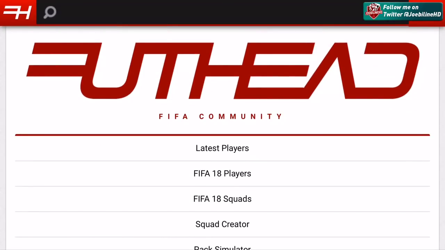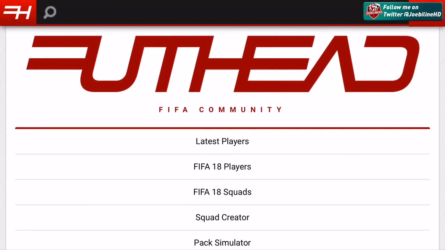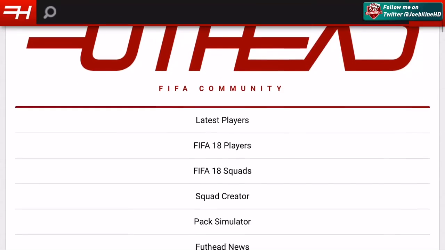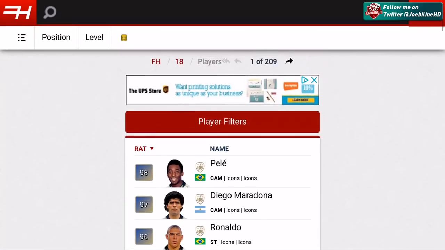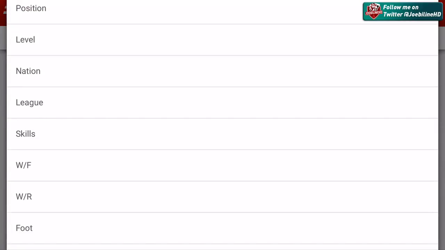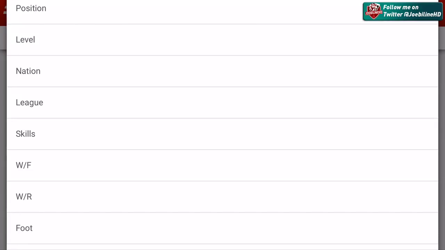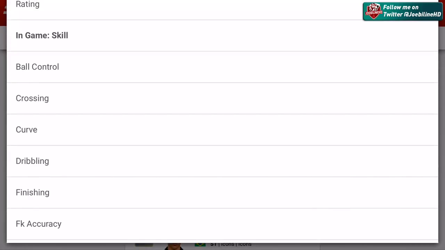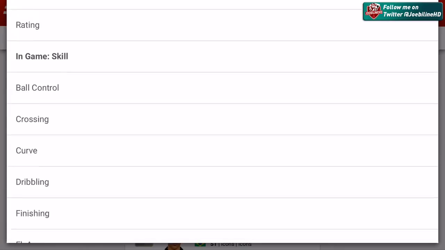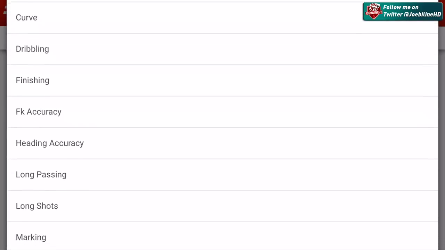So what you want to do, if you're looking for players, is simply go to the Futhead website, futhead.com. I'll leave a link in the description just in case you do want to click on it. You then want to go to FIFA 18 players, and straight away it's going to show you highest rated, but then you click player filters here, and this is where you can start playing around with it. So let's go. Okay, there it is. You click sort at the bottom, and when you get to sort, it gives you a whole host of new options.